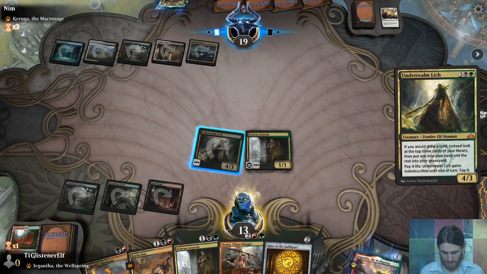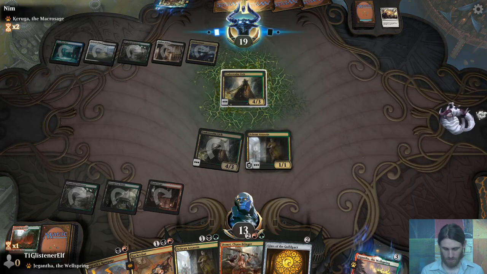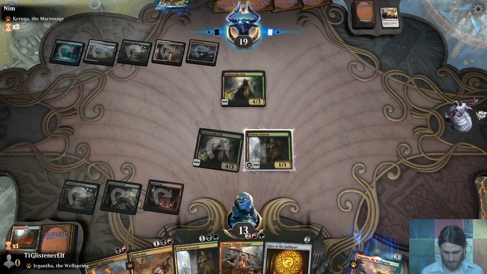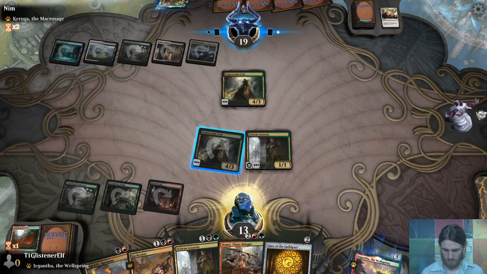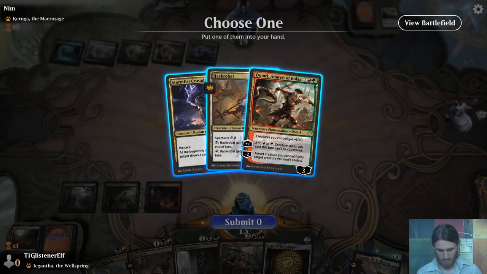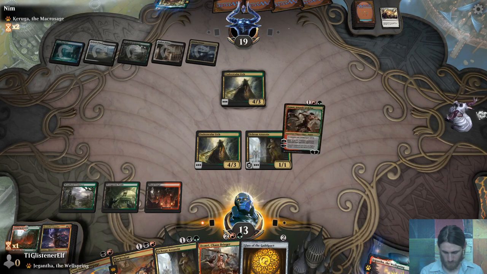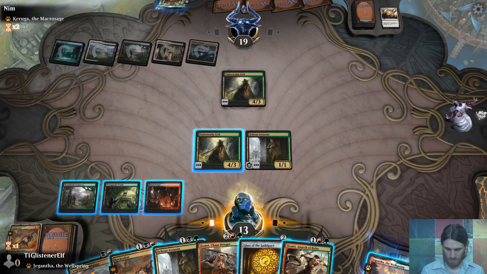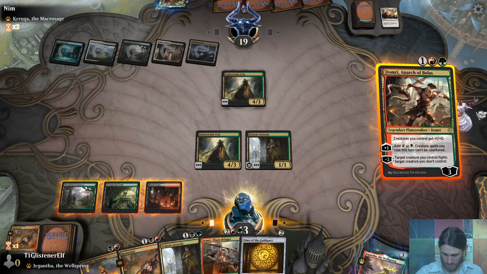Aha! I see you too have an Underrealm Lich. Mine is about to be bigger. At least that's the hope. Also, they have to block... Oh. Hi, Domri. So they're going to be forced to block Assassin with Lich, which is fine for them. They're okay with that. I have a sneaking suspicion that they're okay with that.